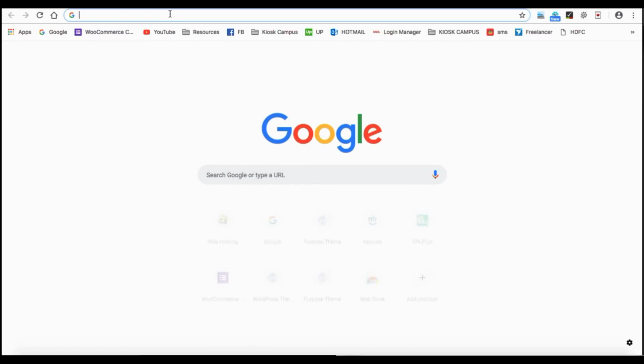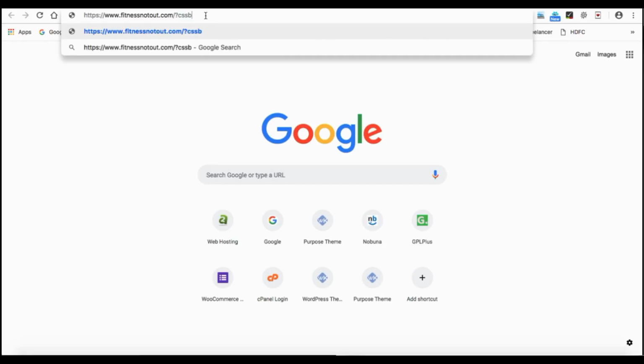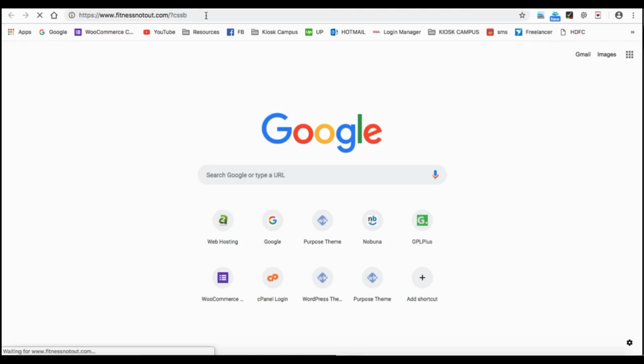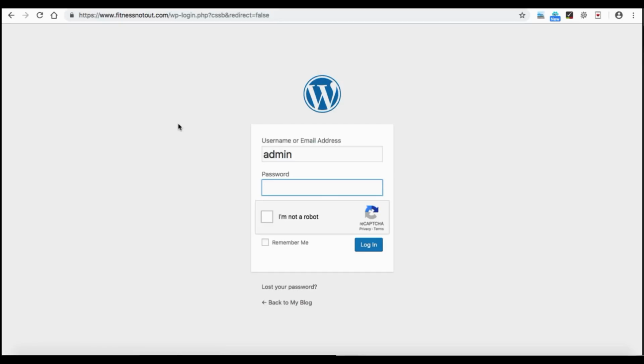Now it's time to log in into our WordPress dashboard. So simply go to the same link that we had copied and then hit enter. Now this area is called the WordPress login dashboard area. So here we have to put our username and the password that we had created during WordPress installation. So username was admin. I'm just putting the password as well. And this is the captcha. All right, let's log in.